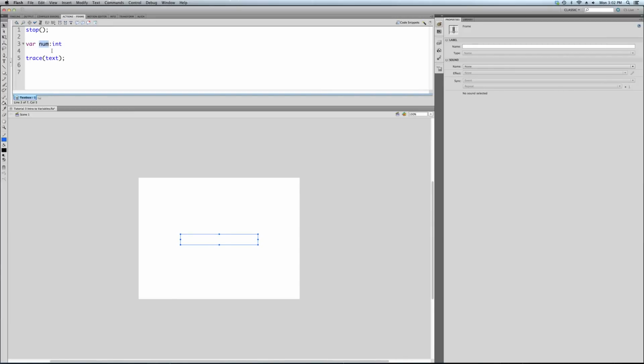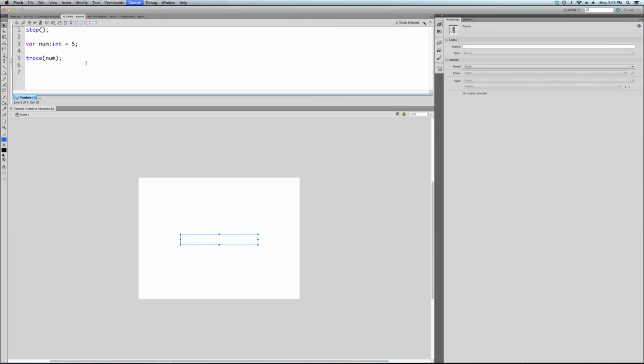So we've created a variable. Its name is num. The left side of this equation is always the name. And when you see the colon, that separates the name on the left from the type of variable it is, which is an integer in this case. So I'm going to set it to, why not 5? It's a good number. So instead of tracing this no longer existing variable, we're going to trace num, our new variable.